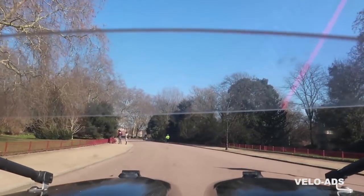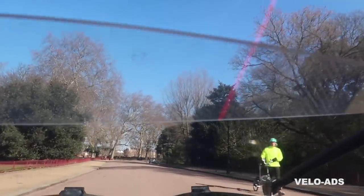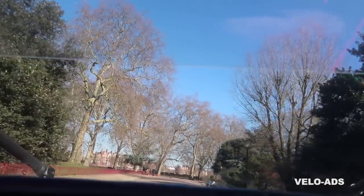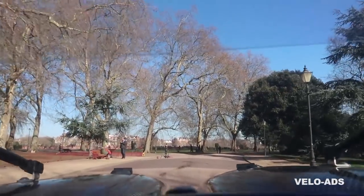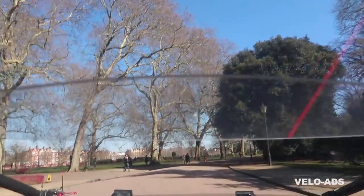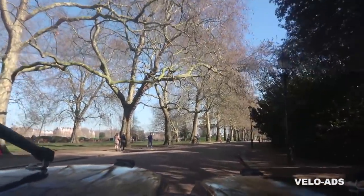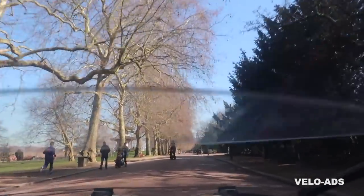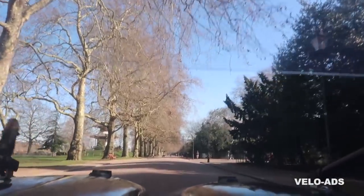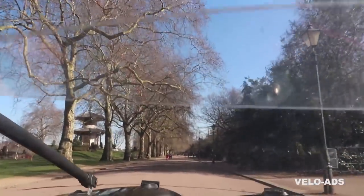Let's give it a bit of power now, show you what this thing can do. Oh, she rolls really, really well. Look at that. That's power off and still cruising. Fantastic. That's just gentle power there. Brilliant. Let's get the brakes just in case this little kid swerves in front of me. You never know.